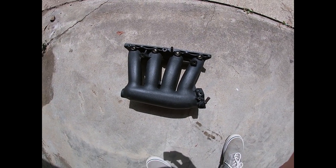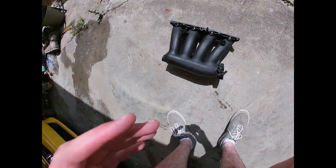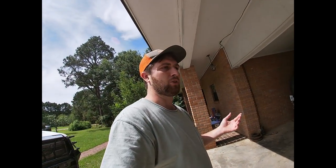This intake manifold is something I've had a little bit of work done to and got it the way I wanted. I'm not running it on my car at the moment — the motor I got right here already came with one on it. I decided instead of selling it, I think it'd be better to send it to Trevor. I think it's pretty cool that a YouTuber I watch pretty regularly is going to be using one of my parts on his car. Motion Auto TV is something I watch just about daily, so I think it's going to be a really cool opportunity.